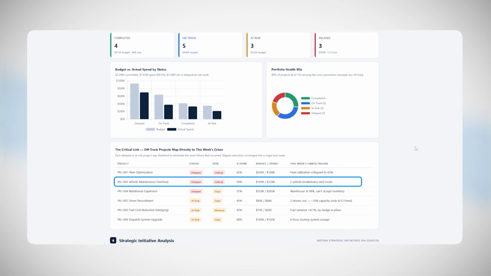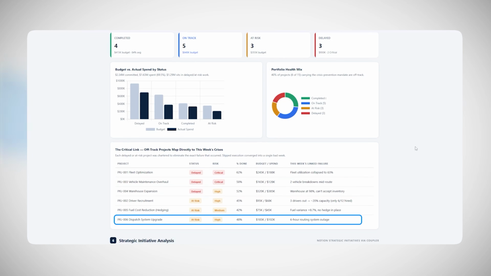Vehicle maintenance overhaul links to vehicle breakdowns. Warehouse expansion links to capacity constraints. Dispatch system upgrade links to the routing outage. The portfolio goes from a progress tracker to really an accountability framework. Executives can see the financial cost of delayed execution in specific terms, not as a separate project update.